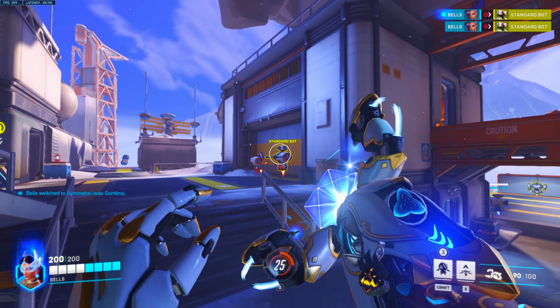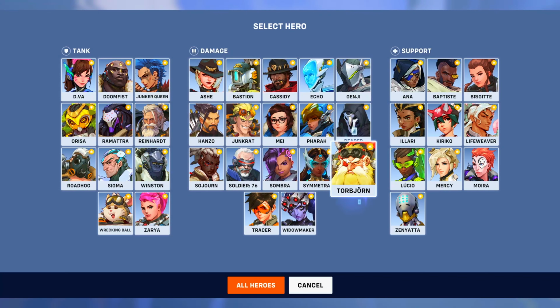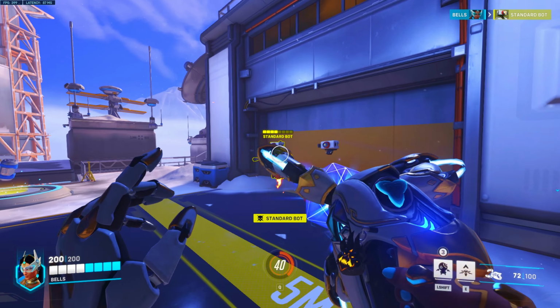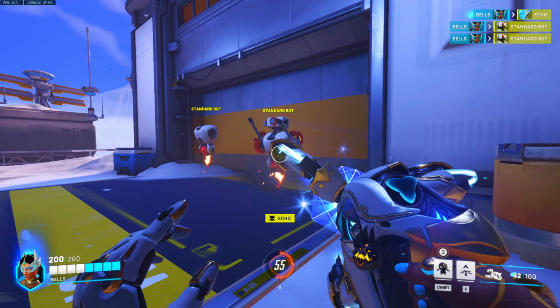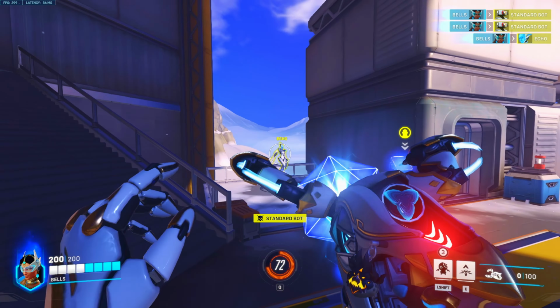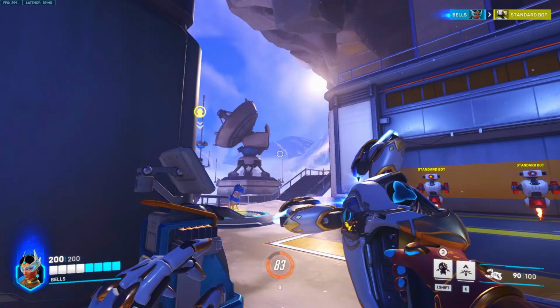I think Symmetra is a very straightforward character. One thing you can change is you go to change hero, Symmetra, and then on your crosshair you want to click show accuracy. This is going to help you understand the timing on your full charge right click, because the difference between a full charge right click and not full charge is that important 200 HP threshold that you can hit to kill a 100 HP target, right?